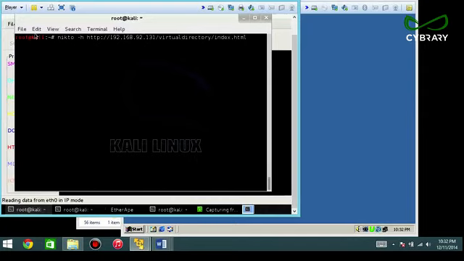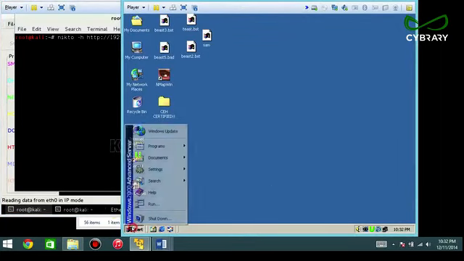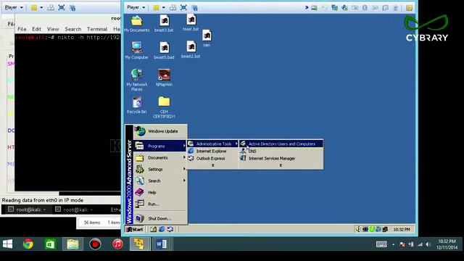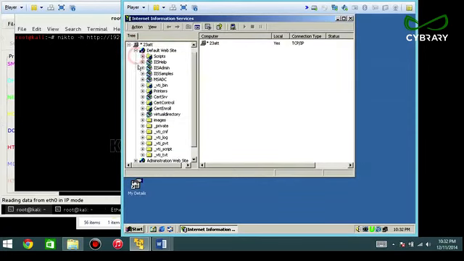Now, before I hit scan here and show you what the scan looks like, I want to show you the other side and the server settings for what we actually are scanning. So I'm going to go back over here to my Windows 2000 machine, or a server. It just happens to be a vulnerable server out on the network. I'm going to go to my administrative tools, and I'm going to look at the Internet Information Services Manager, or basically just open up the MMC. Go to the default websites, and you can see the virtual directory that I have created, and index.html here.